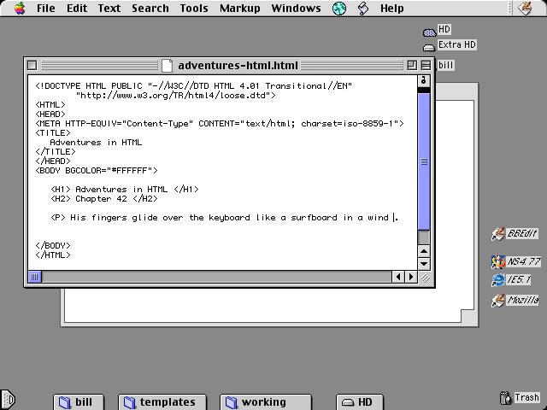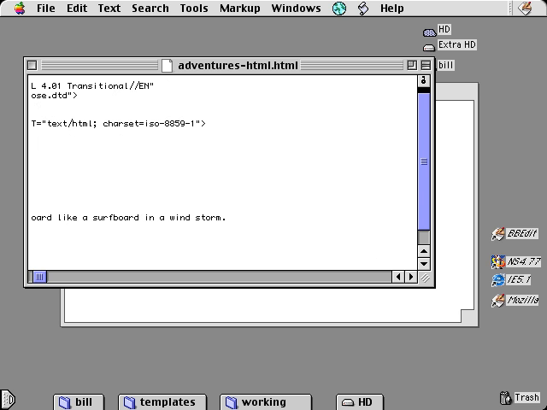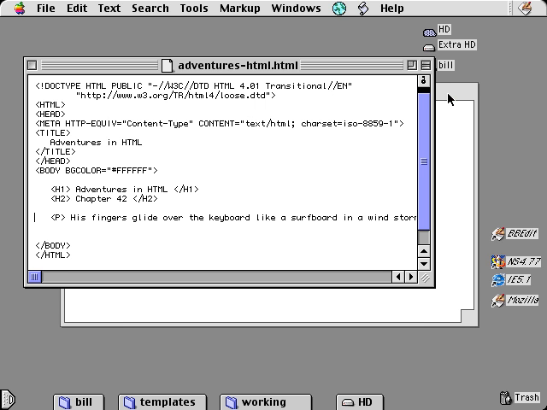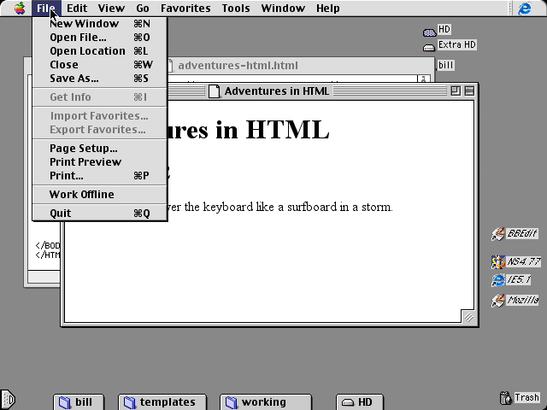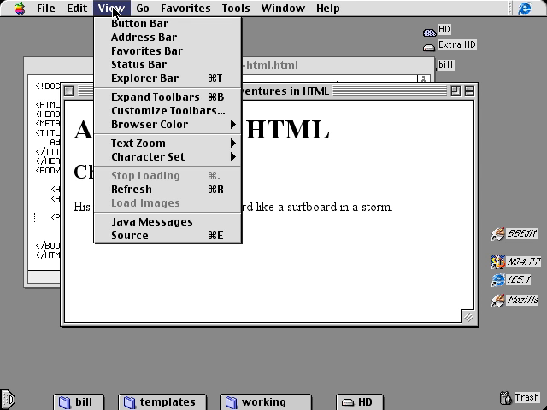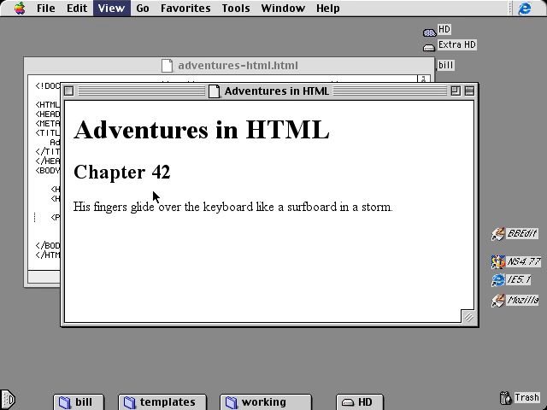make a change. Go ahead and save that. And press the reload over here in the browser, which is somewhere, there it is, refresh. And we have the changes. That's what we call your development cycle. Now we know how to create an HTML document. Let's go ahead and learn the different elements that are available to us in our next lesson.